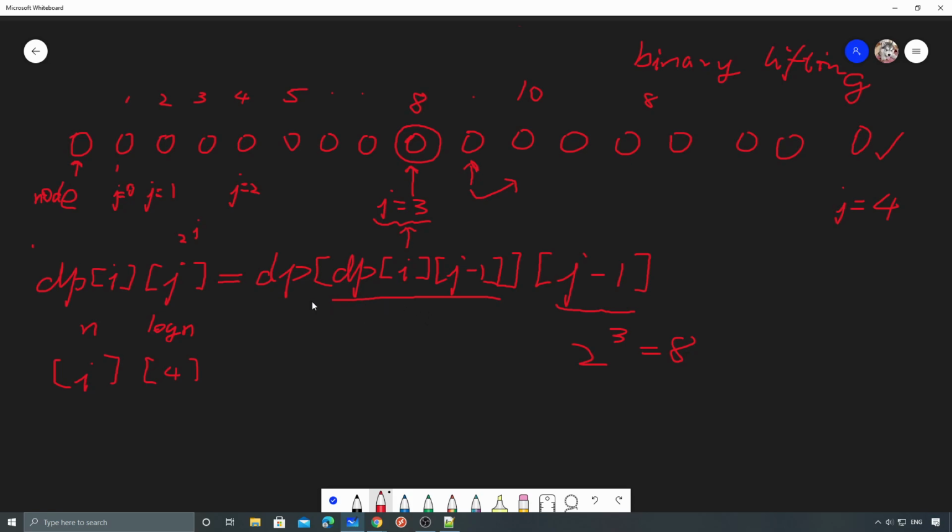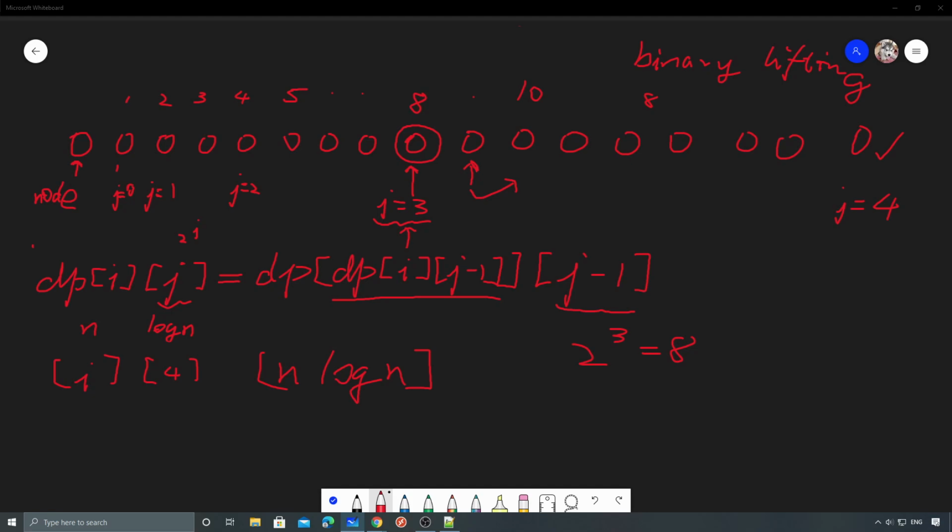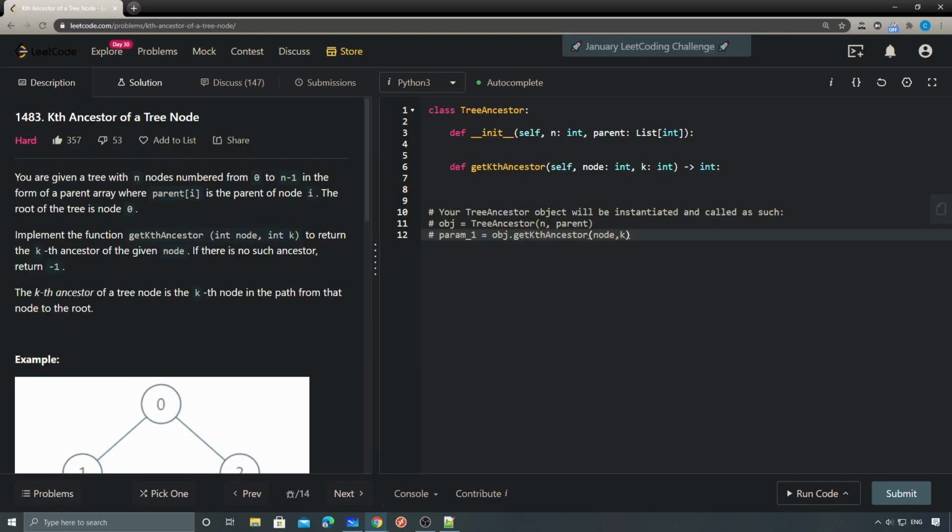As you can see, since we have n nodes, for each node we're trying to build up to the log of n's parent. That's why the total time complexity to build this dp is n log n. Cool. So I think that's everything we can talk about, and we can just start coding.